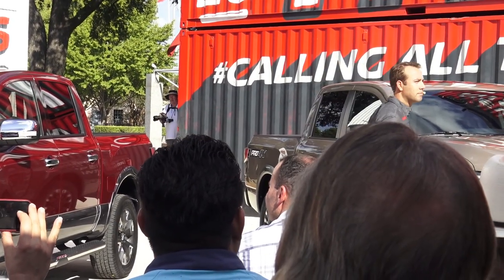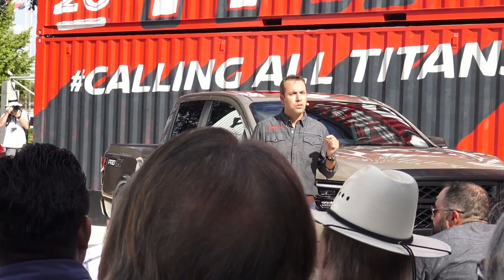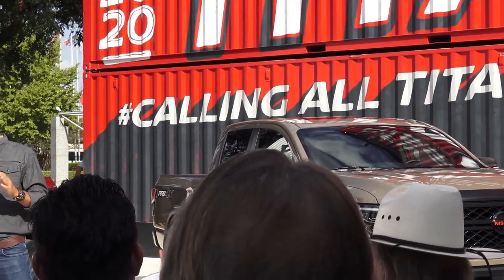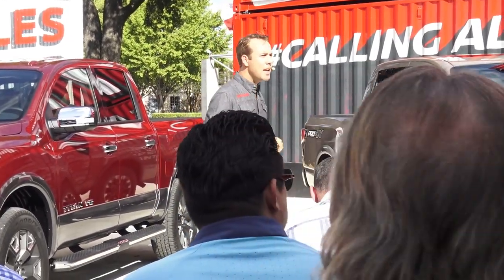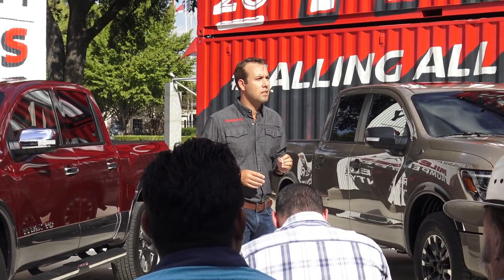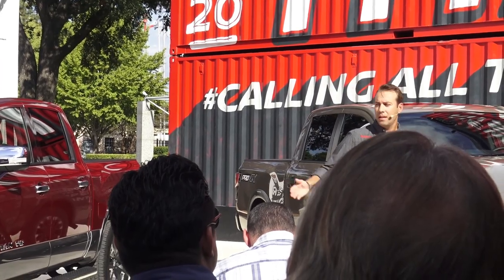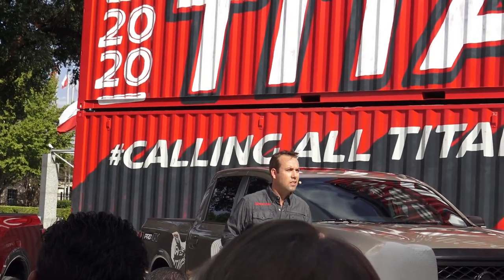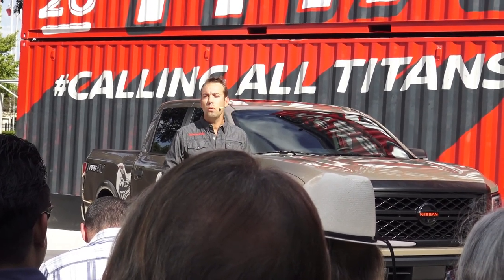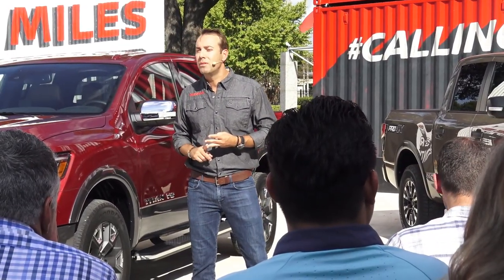What about technology? The new Titan is a showcase for Nissan Intelligent Mobility. When it comes to tech that customers really want, the new Titan has the largest standard screen by far in its class at 8 inches, and Apple CarPlay and Android Auto come standard. There's also a new integrated command center with a high-resolution 9-inch display, standard on Pro4X, SL, and Platinum Reserve. This new integrated command center is the gateway to our enhanced next-generation Nissan connected services, including an internal Wi-Fi router, over-the-air software updates, the ability to show Google Street View, which is actually really cool.